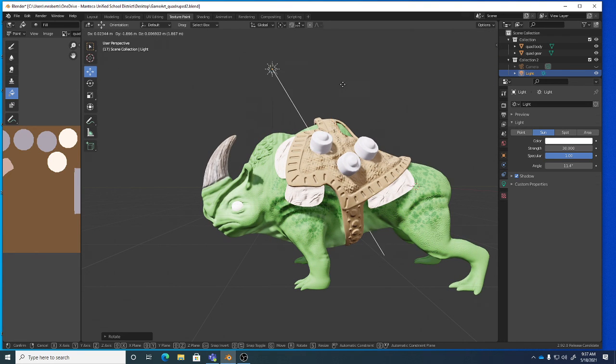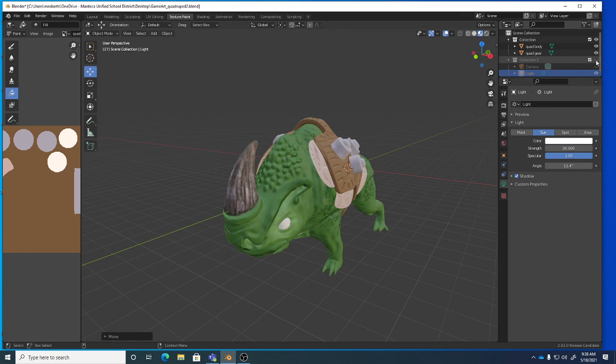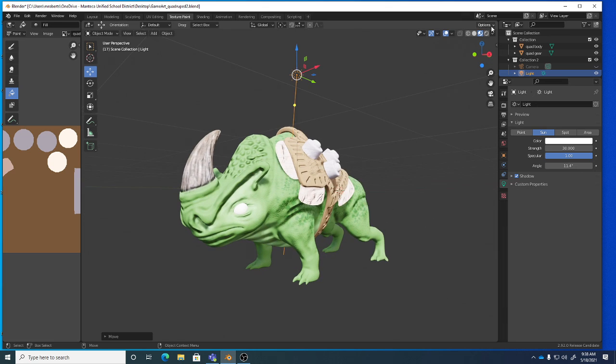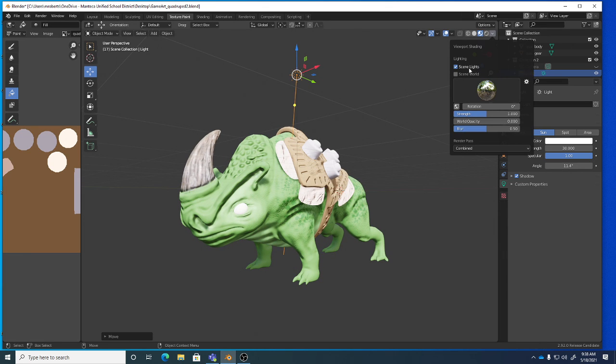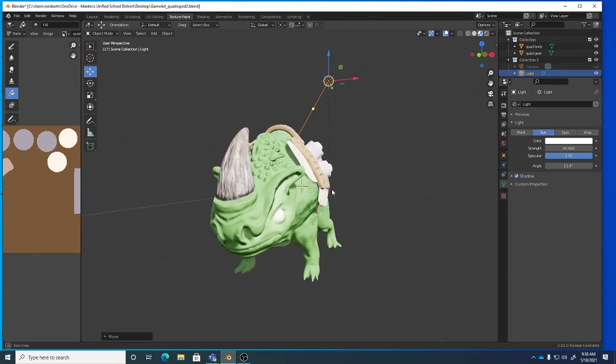E will rotate. And so, believe it or not, if you make sure your light's visible in the scene, right, and maybe you go to the light bulb icon here, because when it's selected, you see the green turns into a light bulb icon. You change it to sun, make its intensity lower. But you can also just have scene lights on in this little pull down for your view. And this is a great way to see how the full lighting is going to look on the model, right?